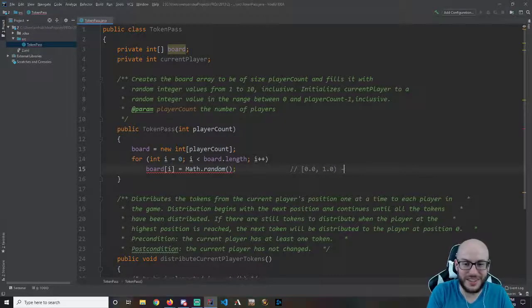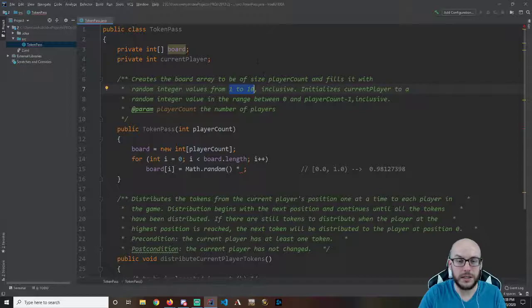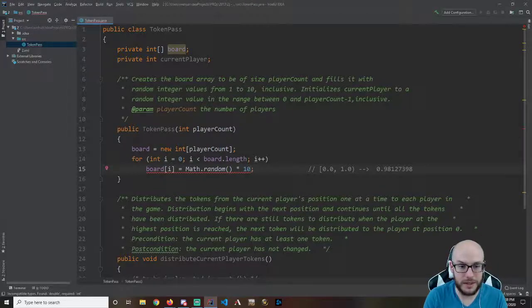What that means is you're getting a number that looks like 0.something. That's not very useful. The way that we end up modifying it is that we want to multiply and add to get what we want. So the first thing I would say is let's tackle the multiplication. When you multiply, what you're effectively saying is the number of possibilities. How many numbers are in 1 to 10 inclusive? We got 1, 2, 3, 4, 5, 6, 7, 8, 9, 10. There are 10 possibilities. So I'm going to multiply it by 10.